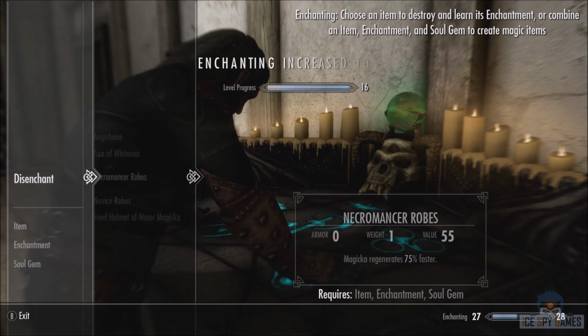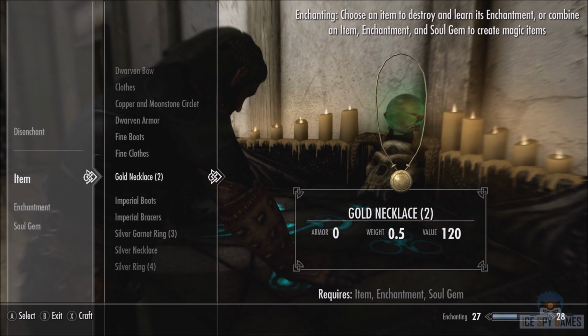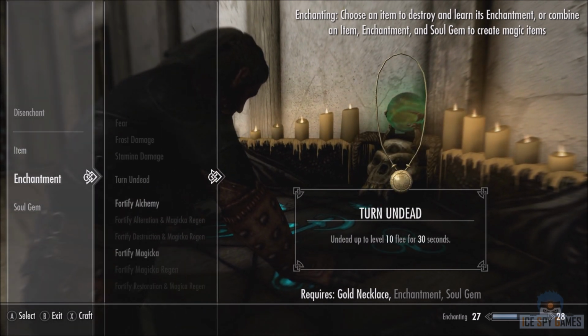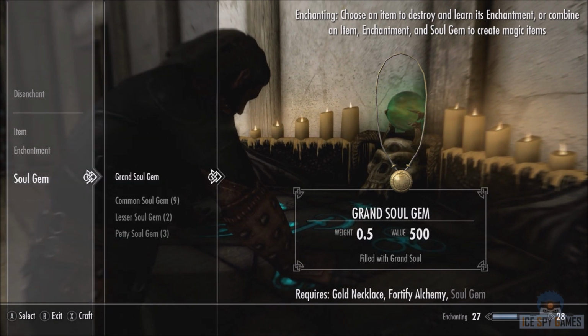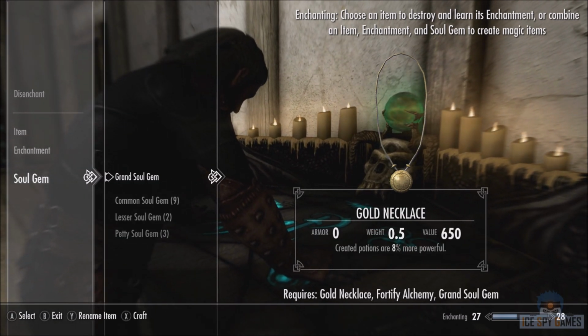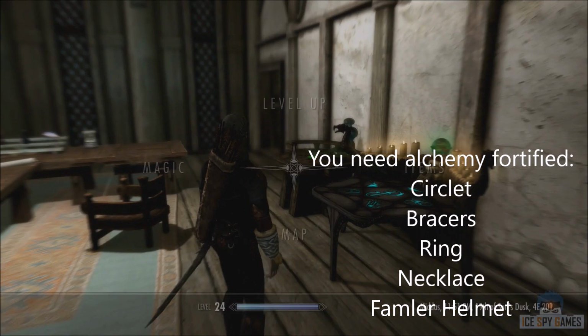So once you disenchant it, I'll show you quickly here how you can do it. Once you've disenchanted it, choose an item. So I've chosen another necklace here, and you see you go to Fortify Alchemy, and then any gear you want, you put your Grand Soul gem onto it, and you make the item you need. So the items you're going to need are here.